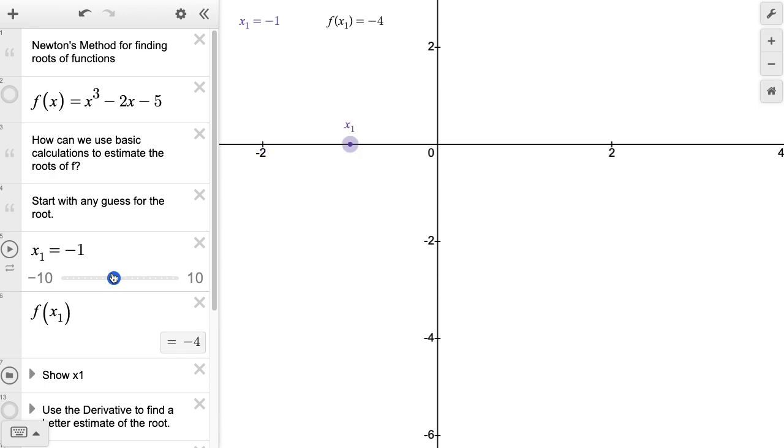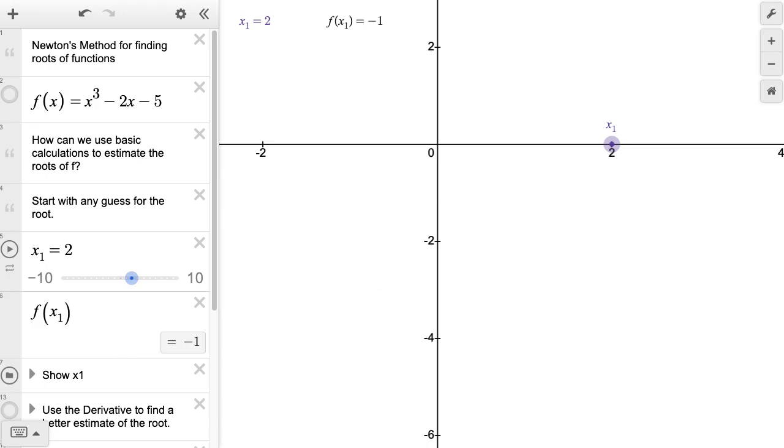Oh, looks like we're getting closer. -4, -5. So maybe there might be something going on between -4 and -5. I'm going to continue. Oh, -1. So this is a continuous function, and f of 2 is negative and f of 3 is positive. So that means I actually have to have a root between 2 and 3. Since f of 2 is closer to 0, my first guess is going to be 2. So f of 2 is -1.